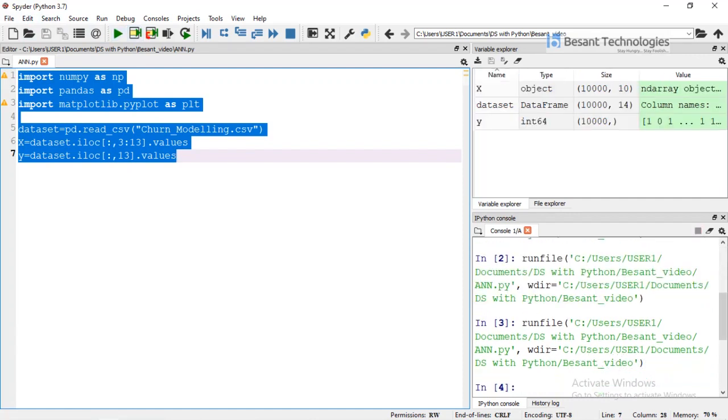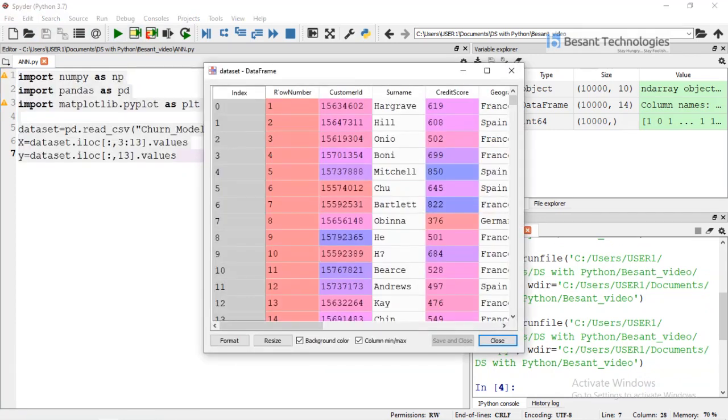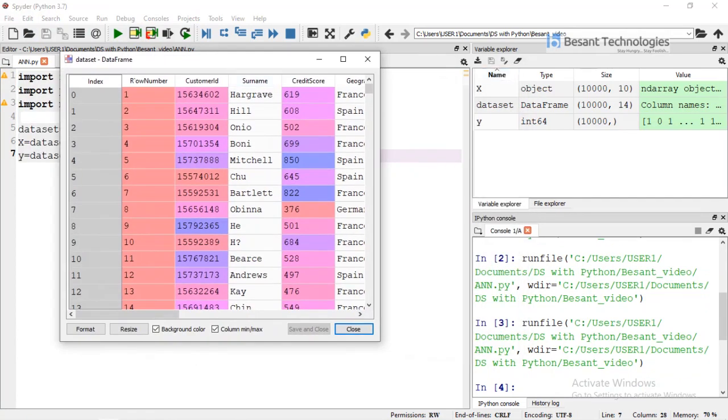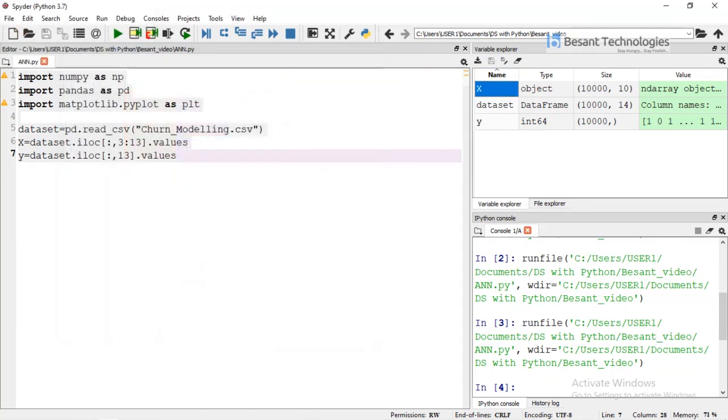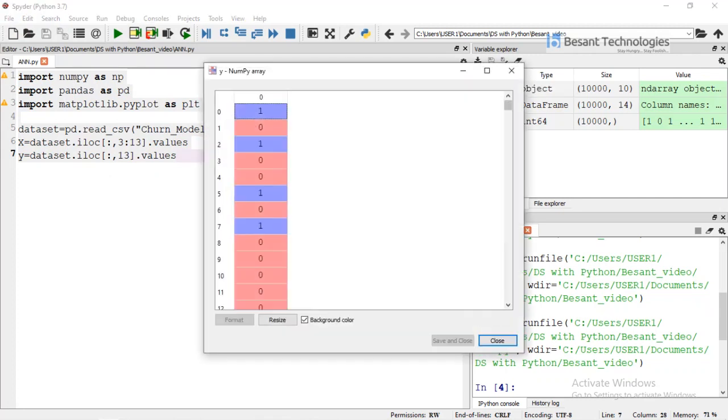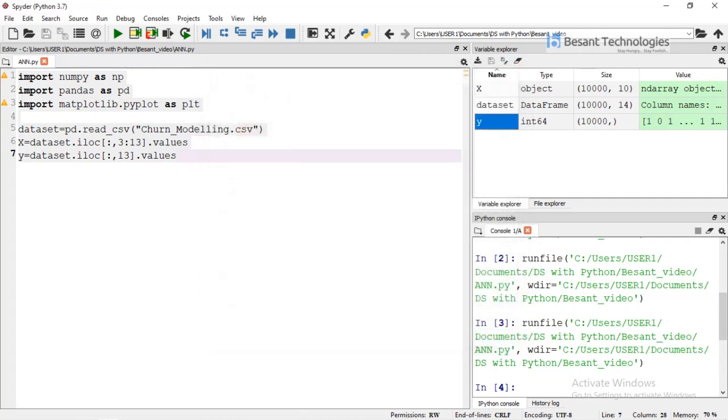Here we are not getting any error, and we got x data set and y. When we click x, we get the message that object array is currently not supported. The data in the data set is actually a data frame, but x is an object, while y is an integer. All of y are integers, so probably that is why.